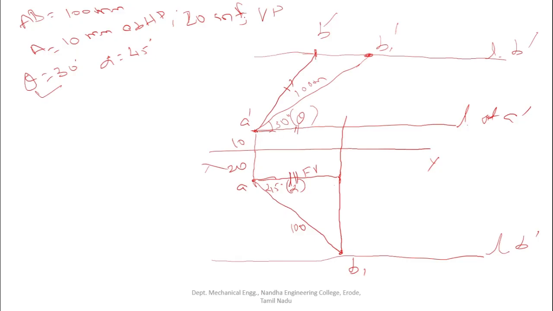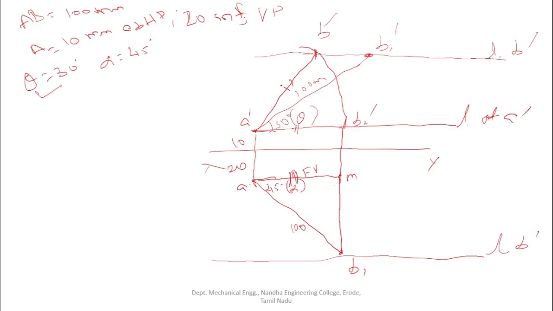Now take the center as A dash. This point is say B2 dash. A dash B2 dash is equal to this distance. For example, this is the point M, means A dash M is equal to A dash B2 dash. Both are equal to the front view length. Take the center as A dash and radius as A dash B2 dash and make one arc here. So this is the procedure, that's all.